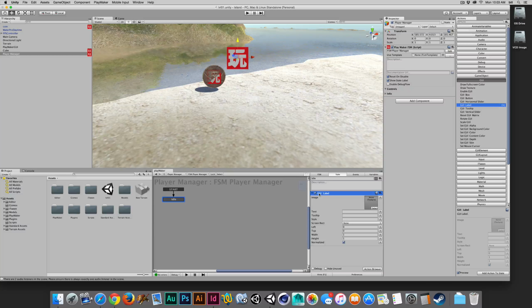And you can see that for the GUI label, there's a couple of different fields here, and we're going to skip some of these. There's an image field. We're going to ignore that for now. But there's a text field. And in the text field, this is where we can type in a little bit of information. Now, inside the text field, I'm just for now going to type in hello!